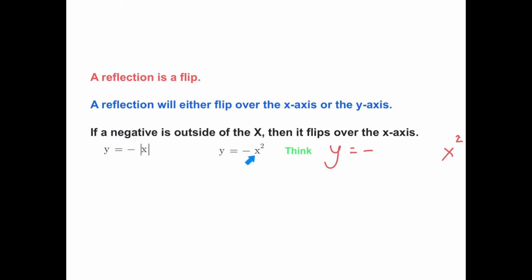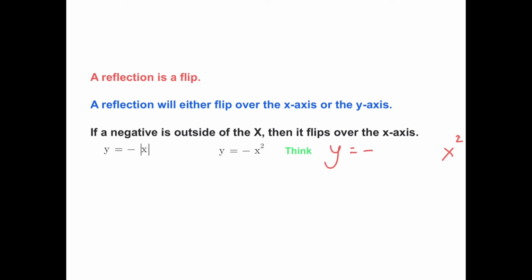This one will mess us up sometimes. And there's a reason I wrote this that way. Oftentimes we think this negative is being squared. But it is not. I want you to think about it like there's a gap, to show you that the only thing being squared is the x. The negative is not being squared. So this graph is going to flip over the x-axis, so it's going to be an upside-down parabola, facing downward. If I wanted this negative to be squared, what do you think I would have to do? Yeah, you'd have to put it in parentheses, which would now make it inside instead of outside.